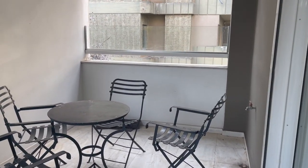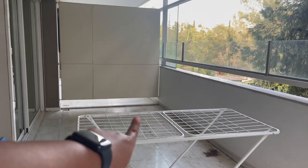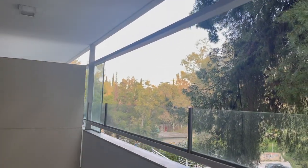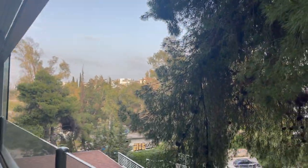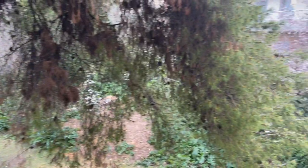It did come with a patio table and chairs, and this is what our little patio looks like. It overlooks this little courtyard on that side. It's my roommate's room — she has a double but her roommate never showed up, so she's living in there as a single. And that's what the courtyard looks like.